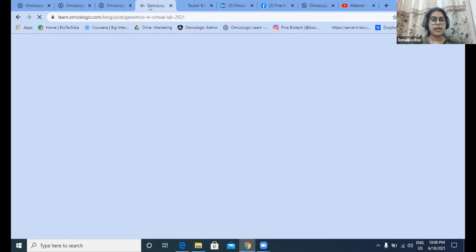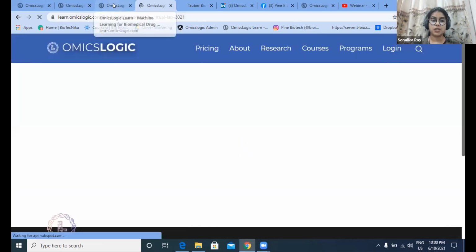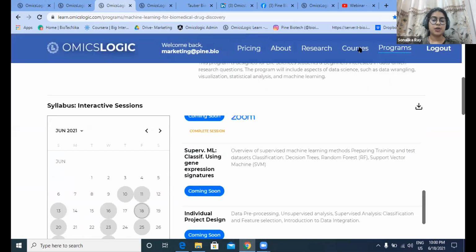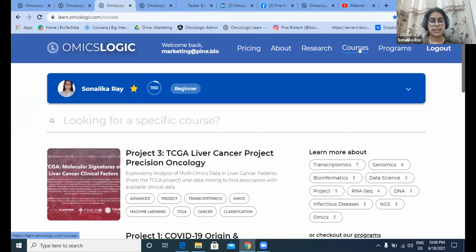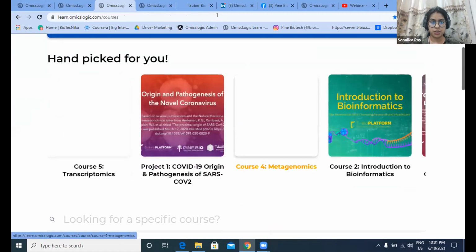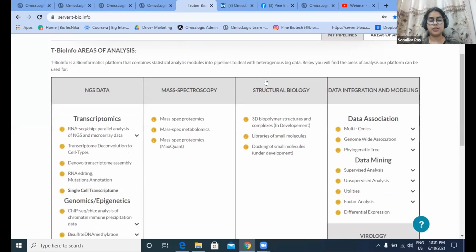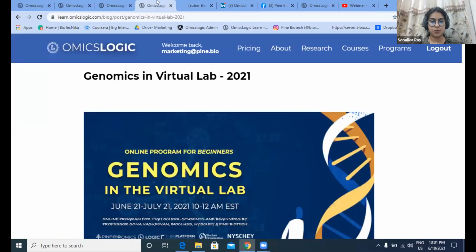And now let me take you through a few more resources that you would get access to along with the program. By being a part of the program, first of all, you would have access to all the courses on our portal. And also you would definitely have access to the T-Bioinfo server. Now, this is a very powerful server. Why do I call it powerful? It's because we have different sorts of utilities over here, which have integrated pre-built libraries, which could be used to carry out different sorts of tasks and analyze your data sets. And we would get into more detail of it in the program itself.